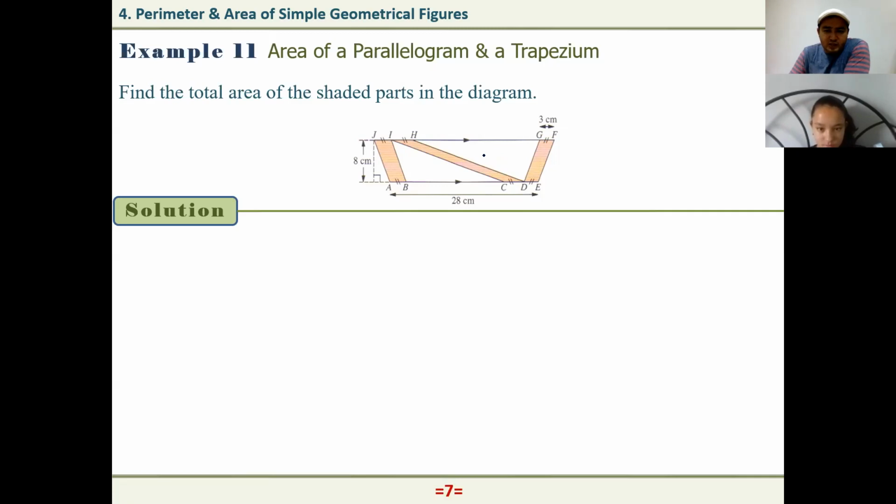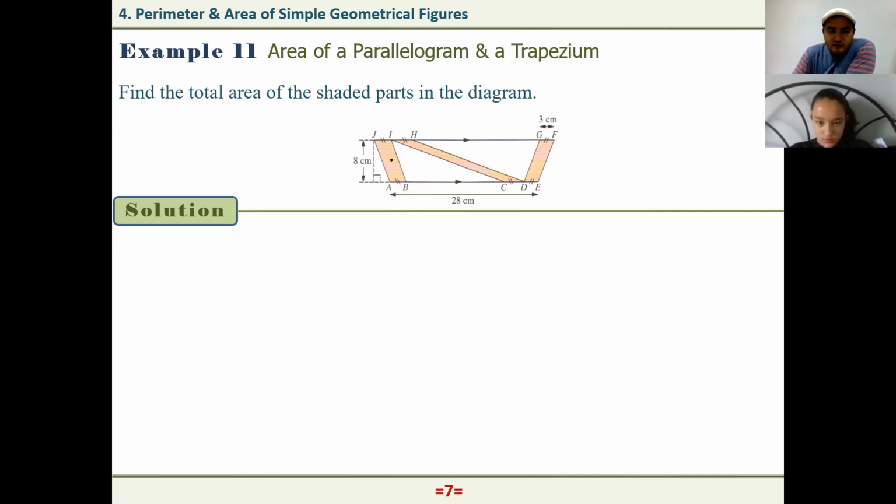And how about another shape? Shahina, how about this one? Is it also a parallelogram? Yes. Good. How about the third one? Is it a parallelogram? Yes. All are parallelograms. And the height means the distance between these two lines, right? What is the distance? It is 8. It means the height of this parallelogram to its base is 8, the height of this parallelogram to its base is 8, and the height of this parallelogram to this base is equal to 8.